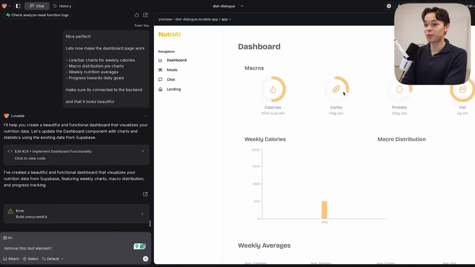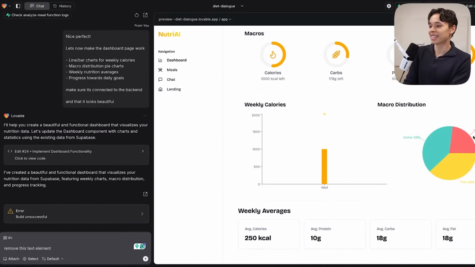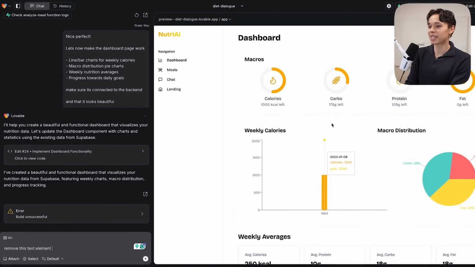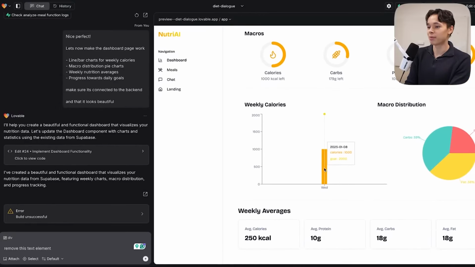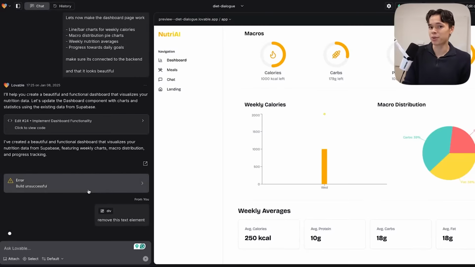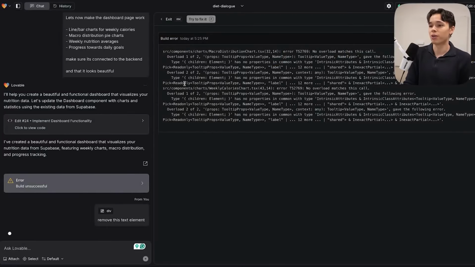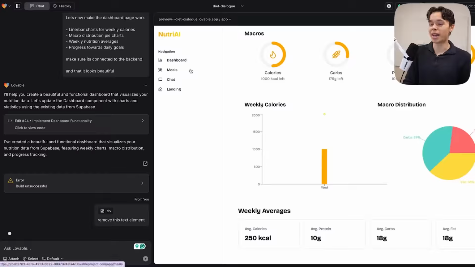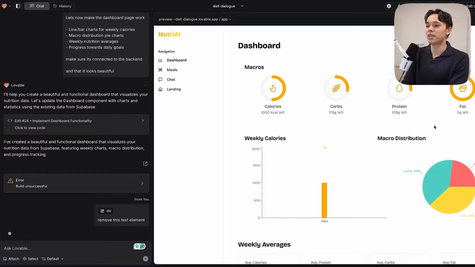And this looks absolutely beautiful. Wow, nice. This is really nice. So, a prompt matters a lot. If you have a nice prompt, then that can really help. And we see that we don't really have much data, so we can't display much on this weekly graph, but I do like this chart right here. So I'm just gonna submit that, and we did get a build error, but sometimes these build errors are fine. They might not matter, but I do recommend fixing them. But it seems like it didn't matter in our case.